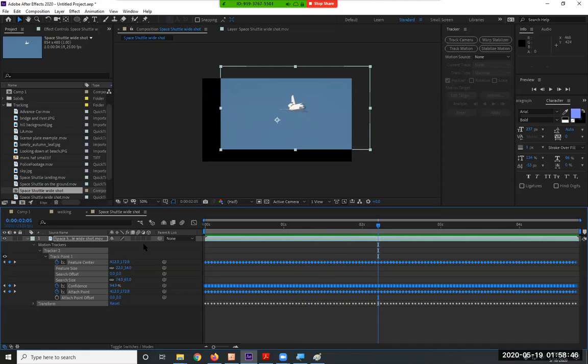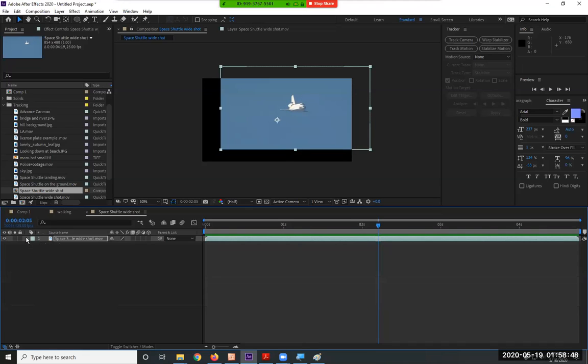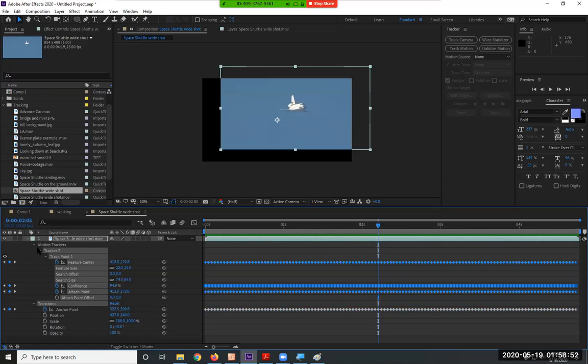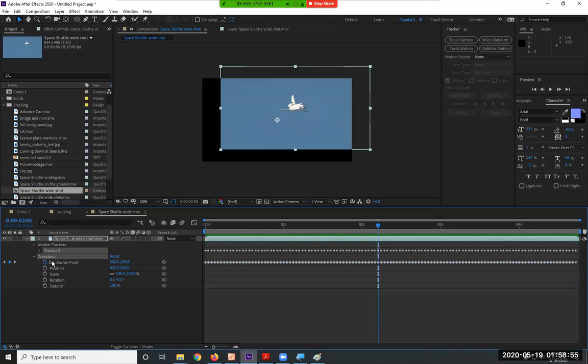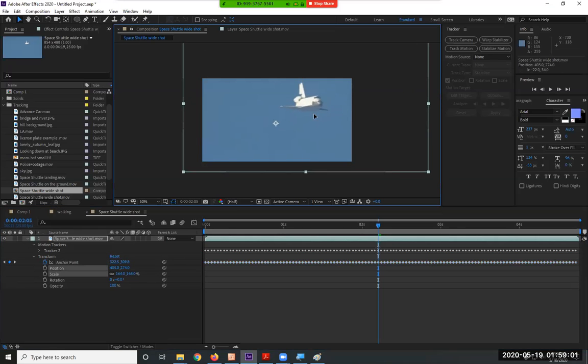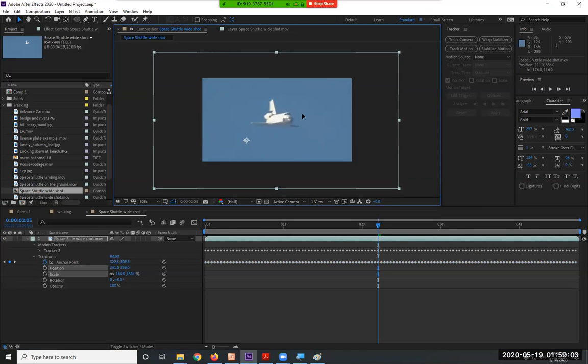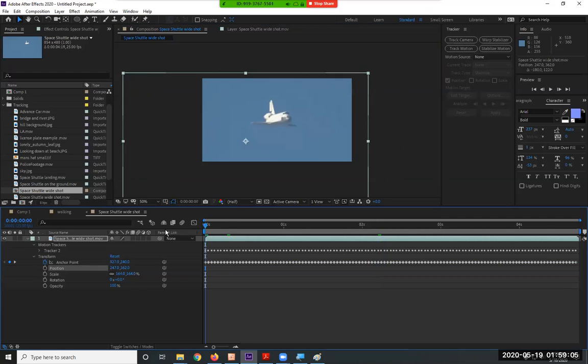So what's the fastest solution to that, of course? Well, I'm going to transform. Yeah, you can see there's all the blank edges. I can always just scale this up, recenter it, and that's what we call stabilization of motion.